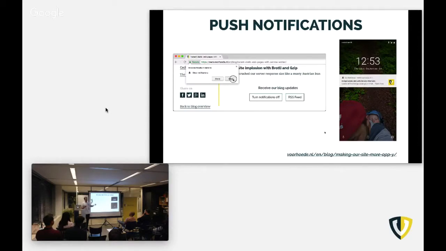We're mostly showing this on mobile because it's similar to native apps, but it works just as well on desktop browsers. But I think this is the simple part, showing a notification. There's a lot of logic going on behind the scenes, like when should I show a notification?